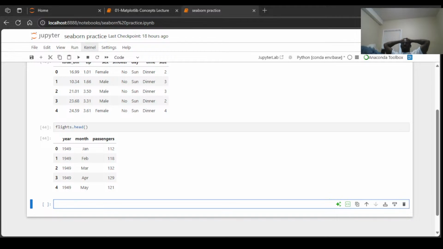And what I mean by matrix form is that the index name and the column name match up, so that the cell value actually indicates something that is relevant to both of those names. Let me show you what I mean. If I take a look at the tips data frame, right now I have total bill, which is some sort of label or variable, and one of the values in this cell is $16.99. However, the row is not an actual variable. In order to get this into matrix form, I need to have both variables on the columns and the rows.